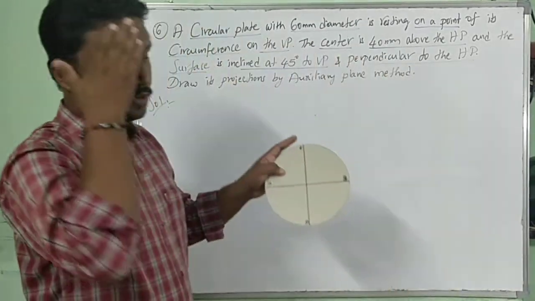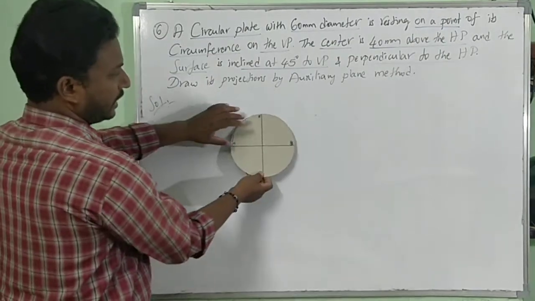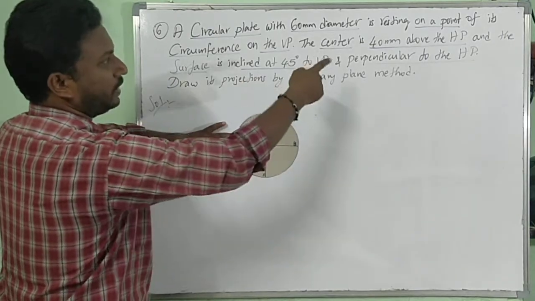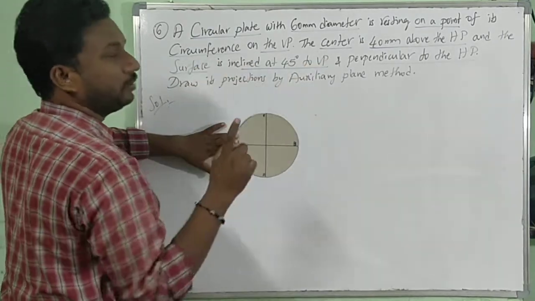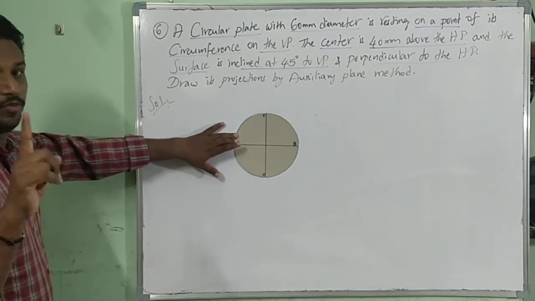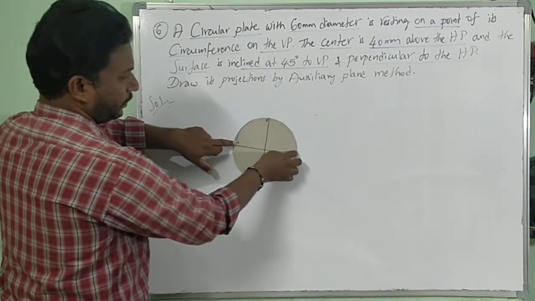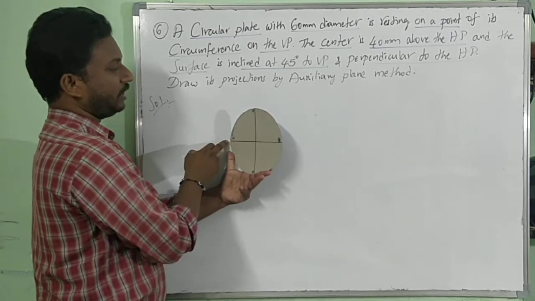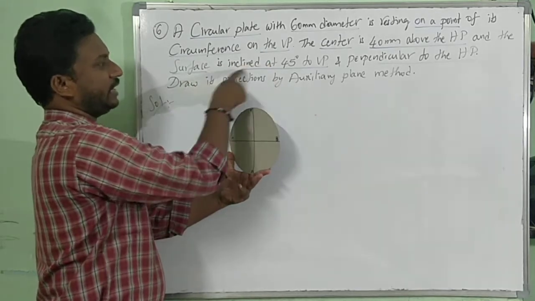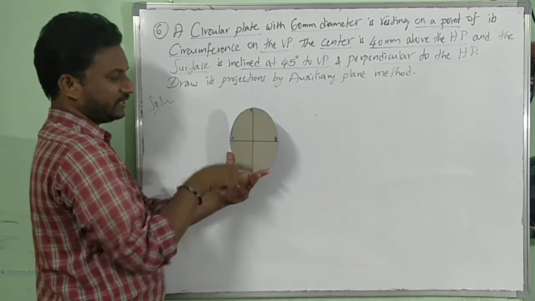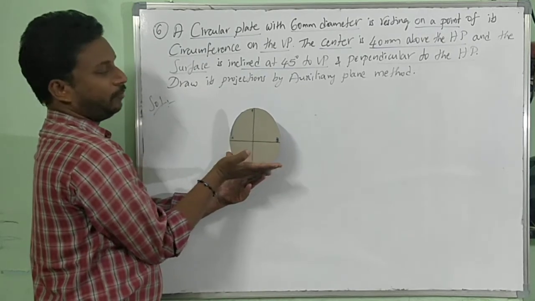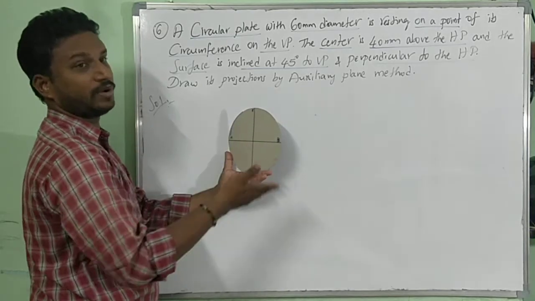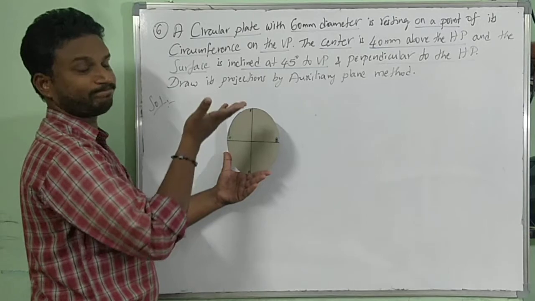If you get confused, I can show you with the help of a circle. Now this circle is entirely on VP with 60 mm diameter, resting on a point, one point, probably this point. It is resting like this with one point here. When it is resting with one point, this surface is inclined at 45 degrees to VP and perpendicular to HP, 90 degrees. Provided that this center is 40 mm above the HP line, we should not draw the circle first, but from the XY line the center should be 40 above.